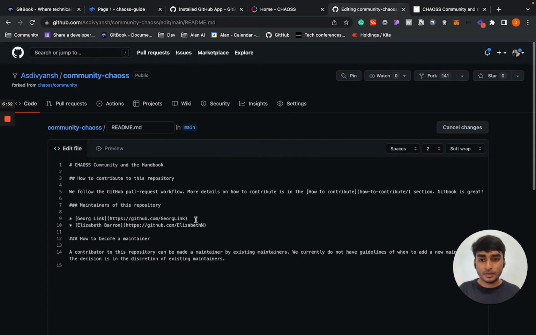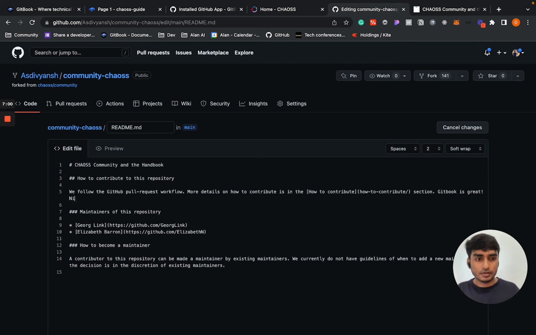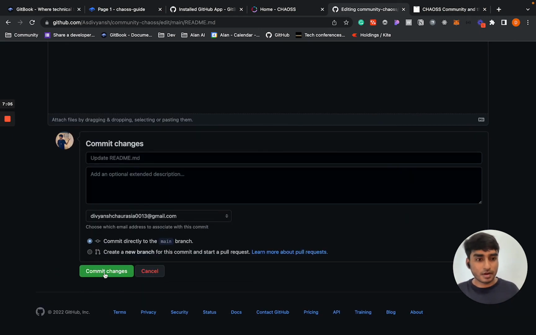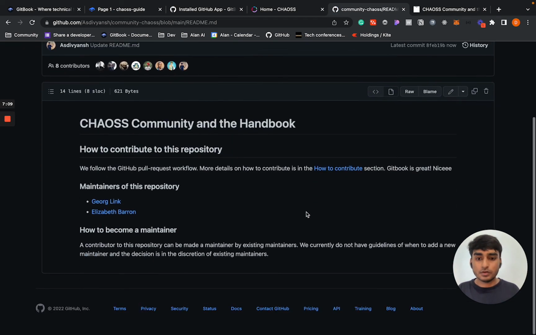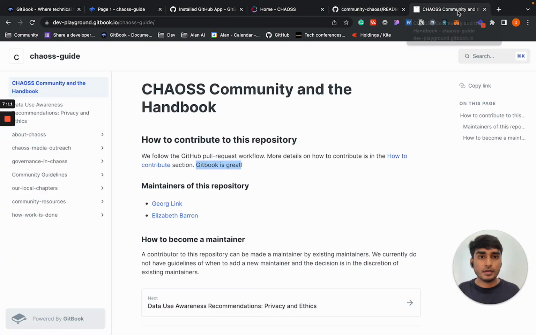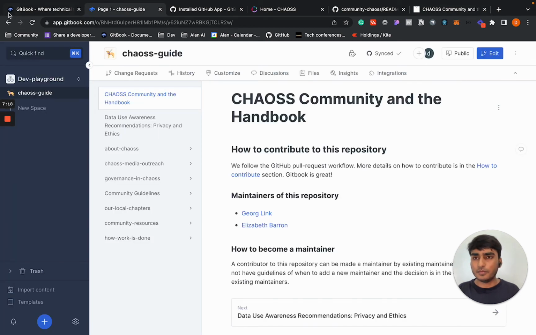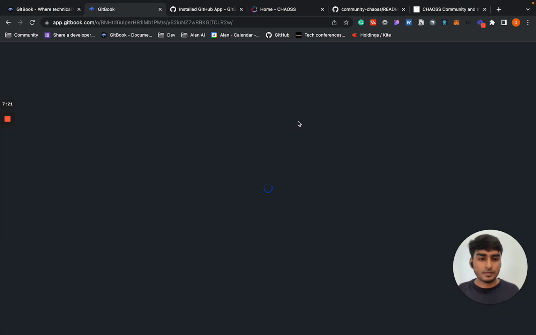Similarly, if you make some changes in your files, it will be reflected in GitBook. So I'm just adding "nice" here, and I'm doing it here because this is a simple markdown file. You can do it on your machine as well. Okay, so I just merged it, and you'll see "nice" coming up here in a few minutes, I would say, or seconds.